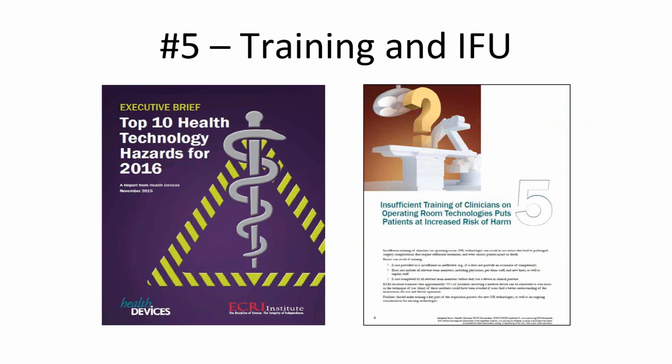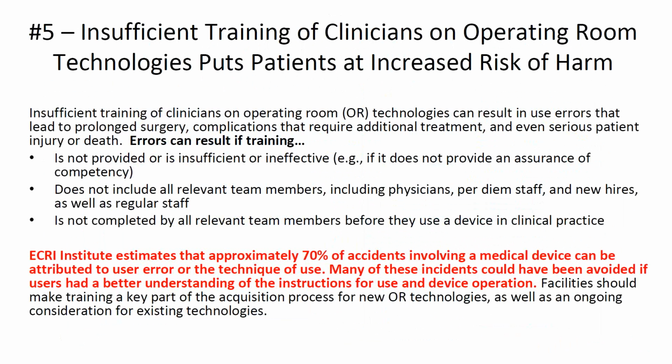Number 5, even though it says dealing with operating room, it's insufficient training of clinicians. Could you go to the next slide, please? This is what's very important, and I don't want you to focus on operating room. It's what I've highlighted in red that is very important. The ECRI Institute establishes that approximately 70% of accidents involving a medical device can be attributed to user error or the technique of use. This is why I've highlighted this. This gets back to how are we training people? Do they understand what they're doing? Why are they doing something? And are they following the IFU? Next slide, please.